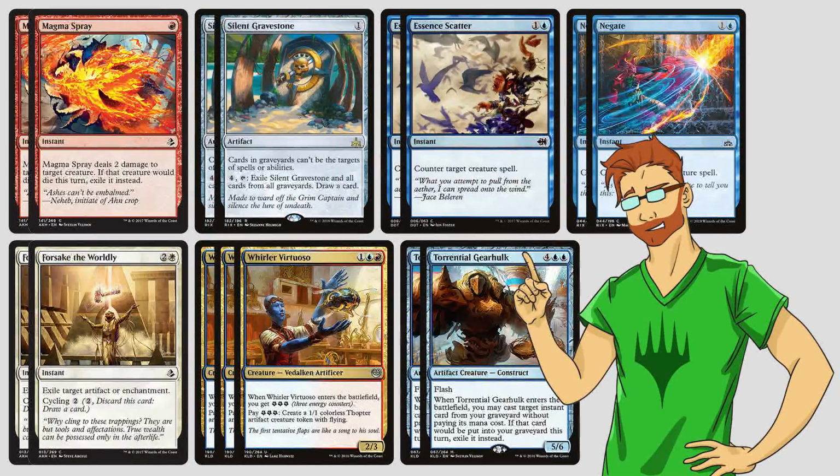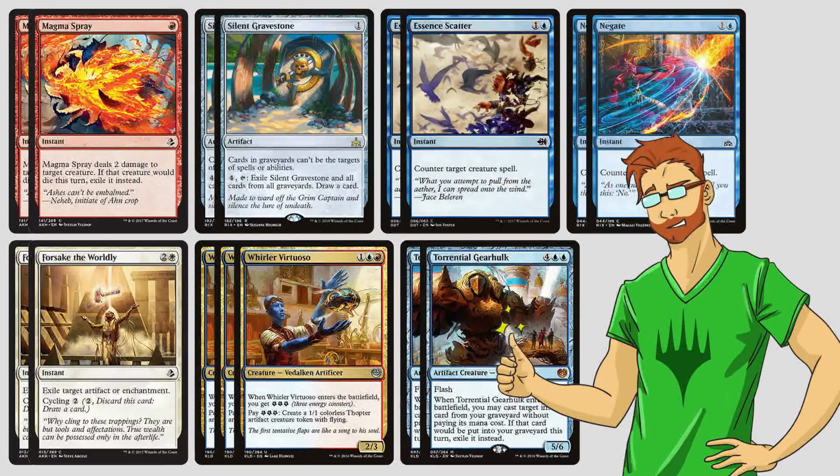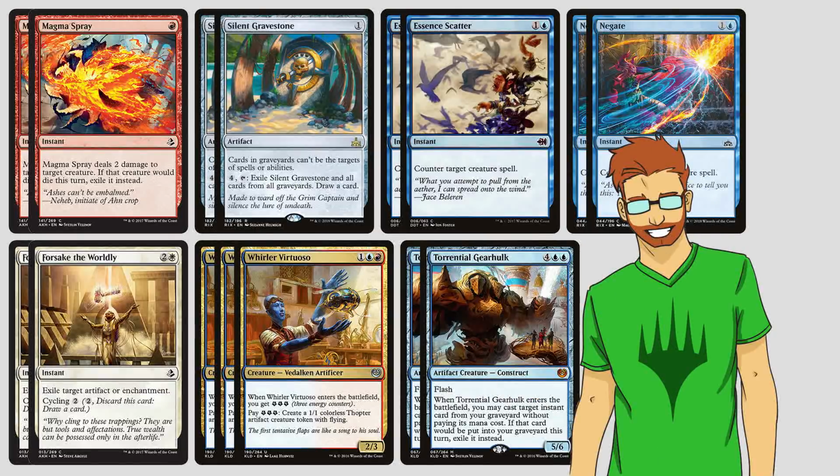We've got 2 Magma Spray, 2 Silent Gravestone, 2 Essence Scatter, 2 Negate, 2 Forsake the Worldly, 3 Whirler Virtuoso, and 2 Torrential Gearhulk. The best part about this sideboard is that it can either enhance your creature-based hate deck, or side into a very powerful go-wide control deck. Magma Spray and Essence Scatter are great inclusions against the first deck, while Negate and Gearhulk play pivotal roles in a mirror match or mid-range match.